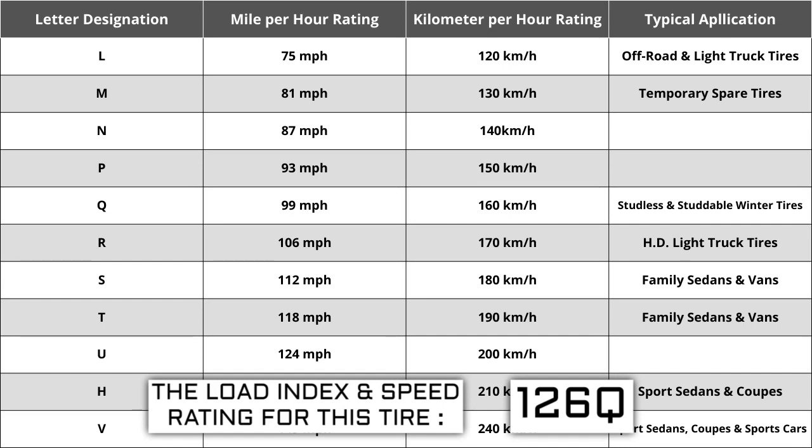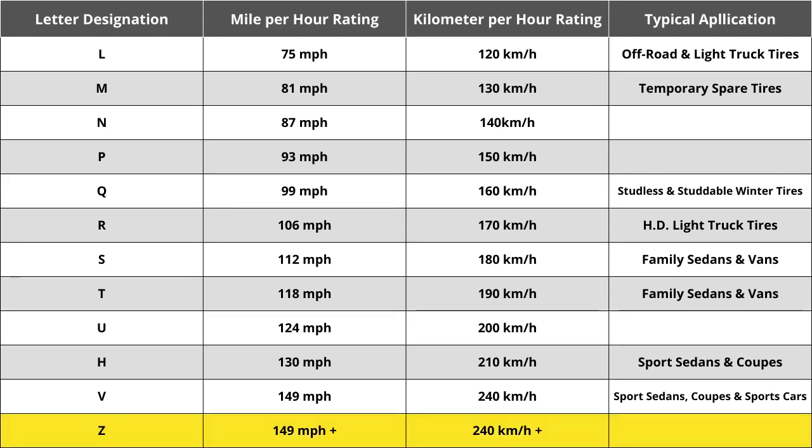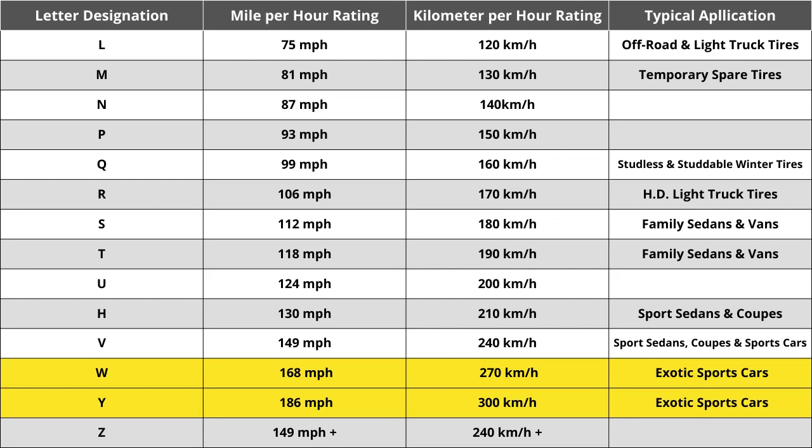High-performance racing tires rated 168 miles per hour or higher are marked ZR. Originally, tire speeds were just S, H, or V — S being the slowest, H being the middle, and V being the fastest. Over the years, H has always remained at 130 miles per hour. When Z-speed rated tires were first introduced, they were thought to reflect the highest rating ever required, in excess of 240 kilometers per hour or 149 miles per hour. That ultimately caused the automotive industry to add W and Y speed ratings for vehicles with extremely high top speed capabilities. The speed rating of Q for this tire means it is rated for speeds of 99 miles per hour or 160 kilometers per hour.